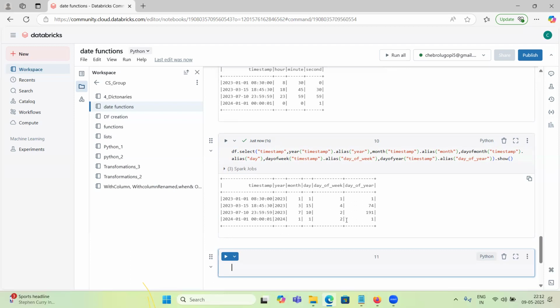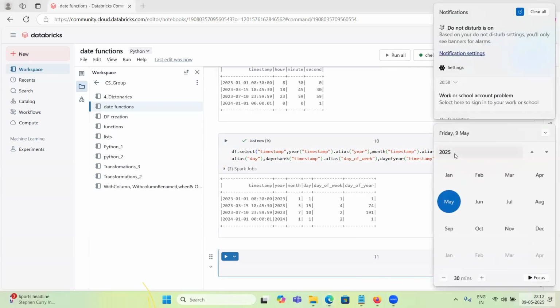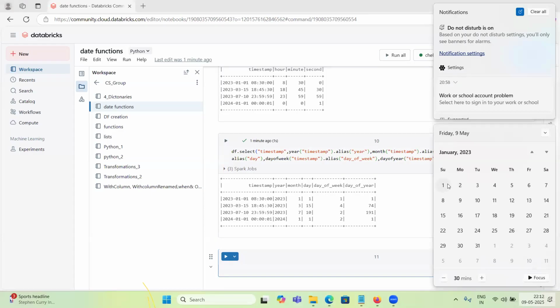Day of week. One. January 1st, 2023. 2023, January 1st, Sunday. Okay, first, correct.